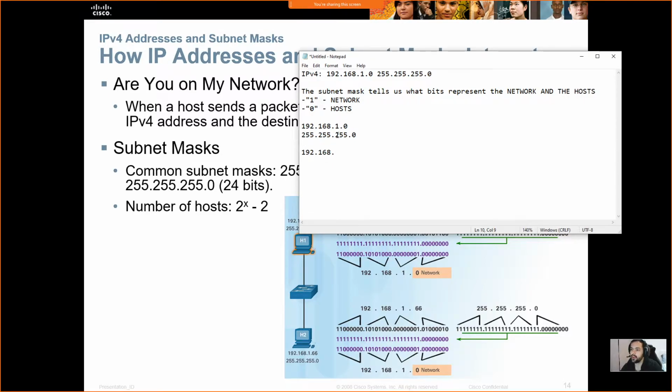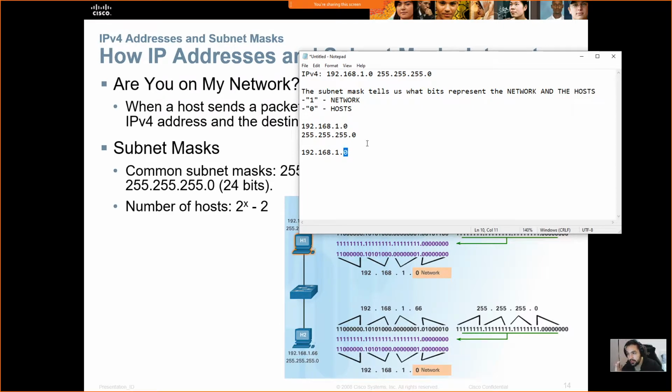Another 255, it determines that I can get this as well and put it into my address. So the last one is a 0. A 0 means that none of the bits associated here are reserved to the network. It can be used for a certain host. So these .0 here, I can use. I can pretty much change these to any value that I want.